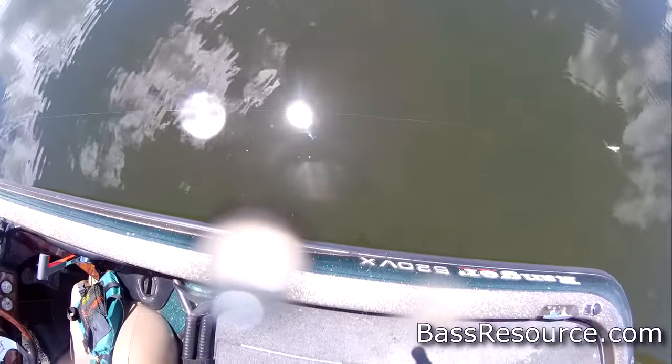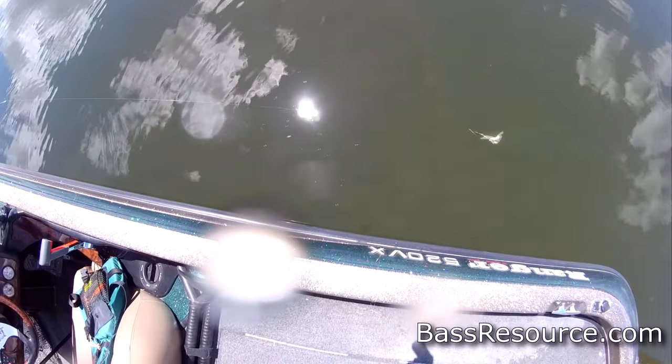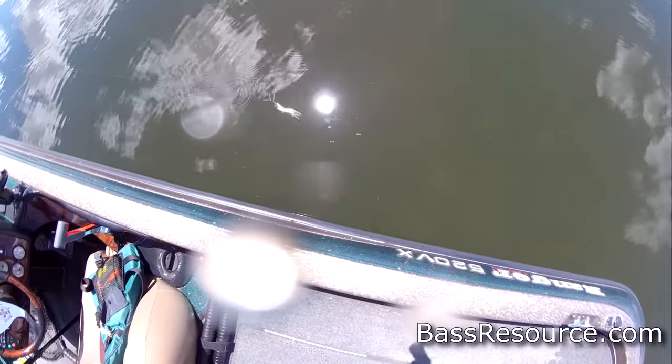What a Johnson Silver Minnow does when it goes through the water — it's got this wobbling side-to-side action. It's pretty pronounced as it goes through the water. And that is a different look than you'll see with any other baits out there. And that's why it's so attractive to the fish. They're not used to seeing it, especially now — not so many people throw this lure very much. So it's something new the fish just haven't seen.